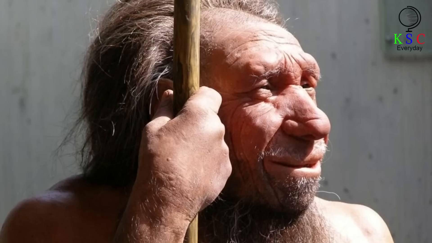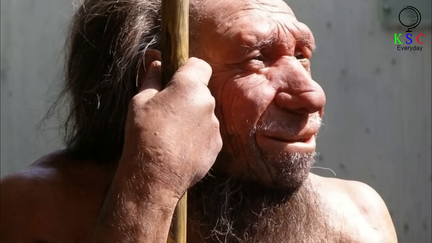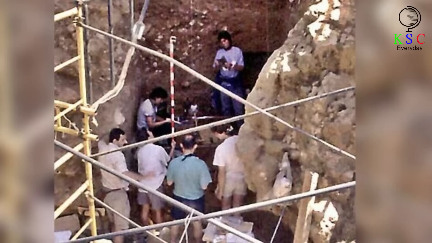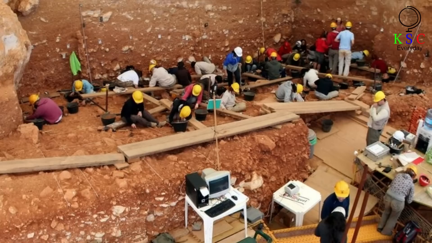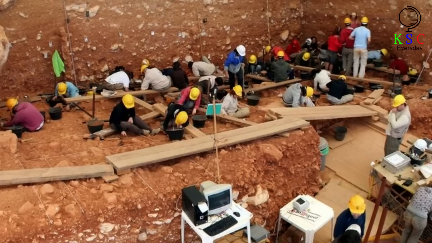Neanderthals, for one, roamed the Eurasian continent up until about 40,000 years ago. The Denisovans lived only in Asia, and some of them may have survived until 30,000 to 15,000 years ago. The Homo antecessor lived long before either, though estimates have them in Western Europe from 1.2 million to 800,000 years ago. Now, paleoanthropologists first uncovered remnants of the Homo antecessor during a dig in Spain's Sierra de Atapuerca region. Specifically, the team made up of Jose Maria Bermudez de Castro, Eudald Carbonell and Juan Luis Arsuaga, excavated a massive cavern on site called the Gran Dolina. And Gran Dolina has 11 different layers of rock in the ground, most of which feature fossil remnants of either animal or human inhabitants. On the sixth layer, Bermudez de Castro, Carbonell and Arsuaga found remains from the latter category. They dated these to approximately 780,000 years ago, which qualified them as the oldest human fossils found in Europe. This particular species became known as Homo antecessor.